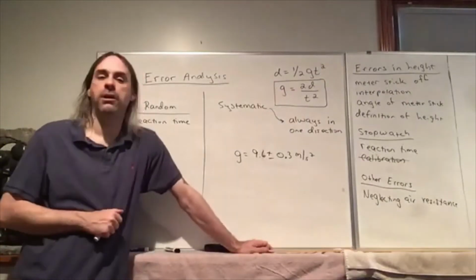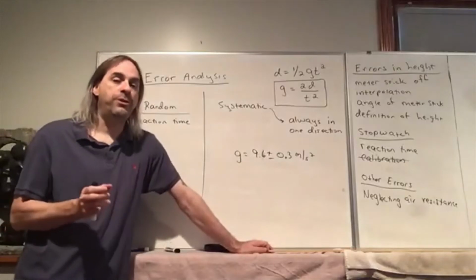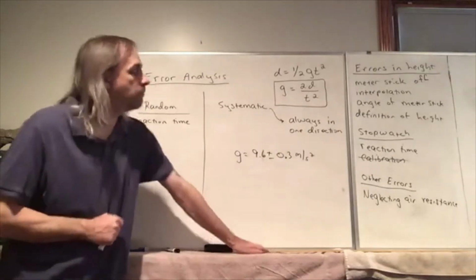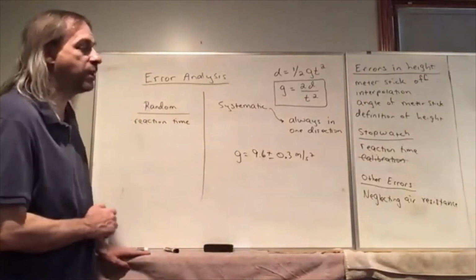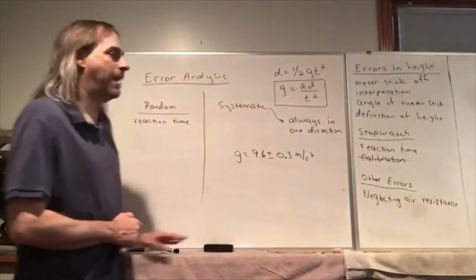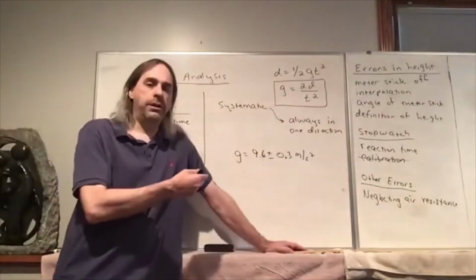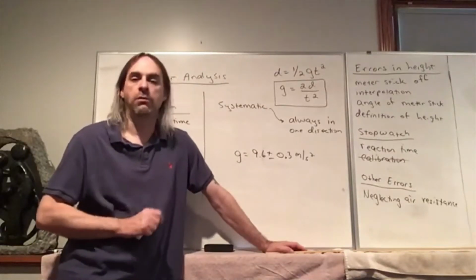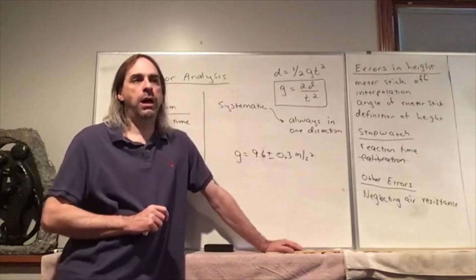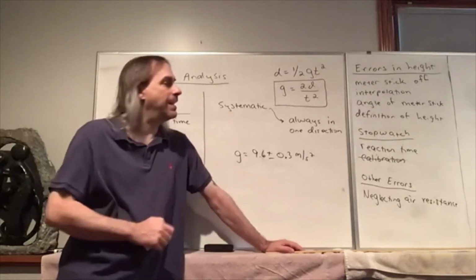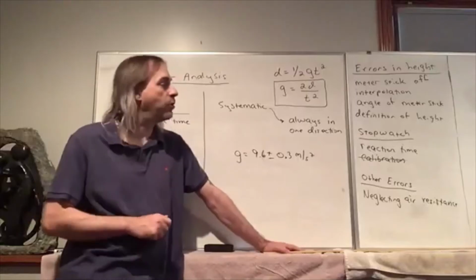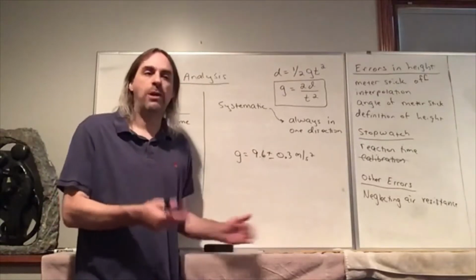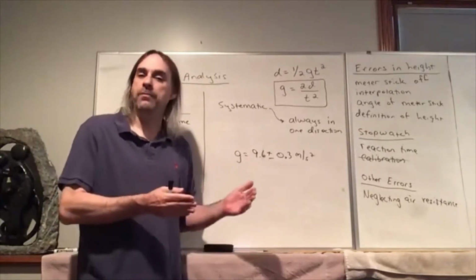Now, systematic errors, the only way to deal with them is to be aware of them. And that's really the tricky thing. There is a very large number of systematic errors that can exist, and they're very easy to overlook. So if you're going to be an experimental scientist, you have to be very careful in dealing with systematic errors. The only way you can really deal with them is just to be aware of them, and then try to get an idea of how big they are.